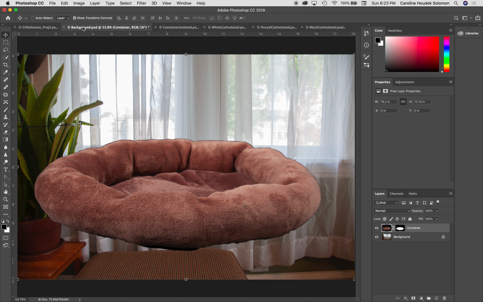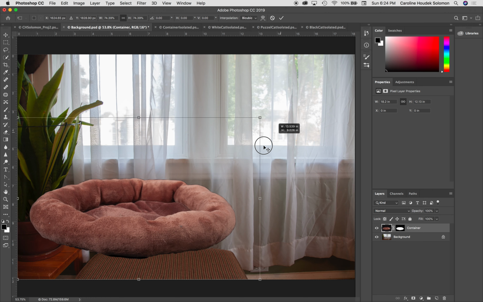I can change it. So now we're going to have to start paying attention to our layers in Photoshop, and I want to be on the right layer. There is something called auto select. I don't like my auto select on, but if you like it on, you can. But I like to have control over where I'm going. Auto select will just kind of guess where you want to be. So I'm going to make sure I'm on my container layer. I also want to make sure show transform controls is checked. And now I can scale my image just by clicking and dragging in the corner.